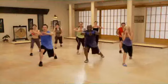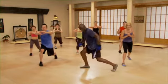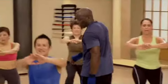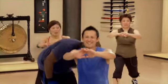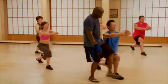1. Get those arms up. 2, nice squat. 3, remember, as you go down, 4, bend the knee. 5, give me a nice squat. 6, nice lunge. 7, watch your knee over your toes. 8, watch your knee over your toes. 1, bend that knee a little more, guys. 2, there you go. Work it. 3, don't go forward. 4, don't go forward.